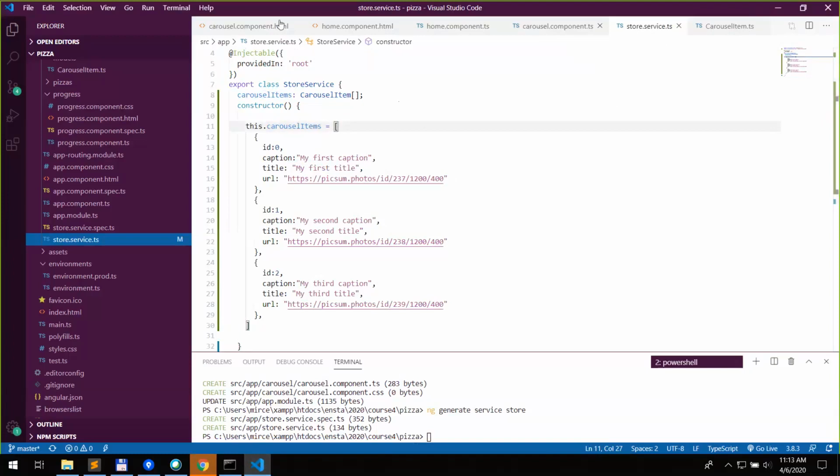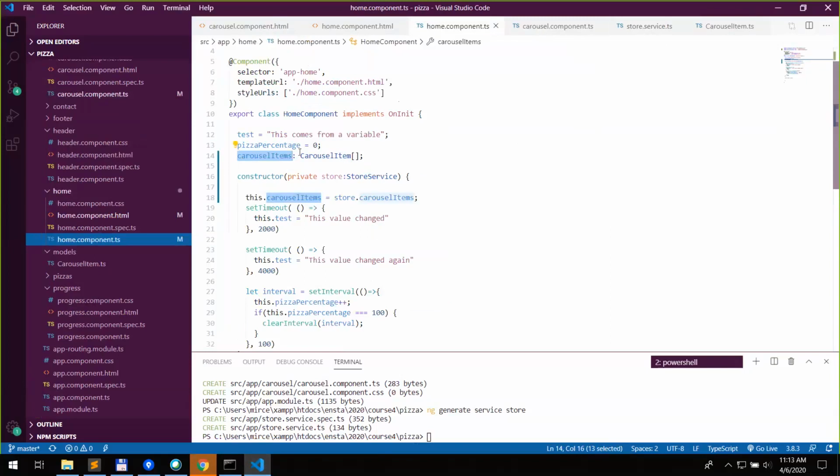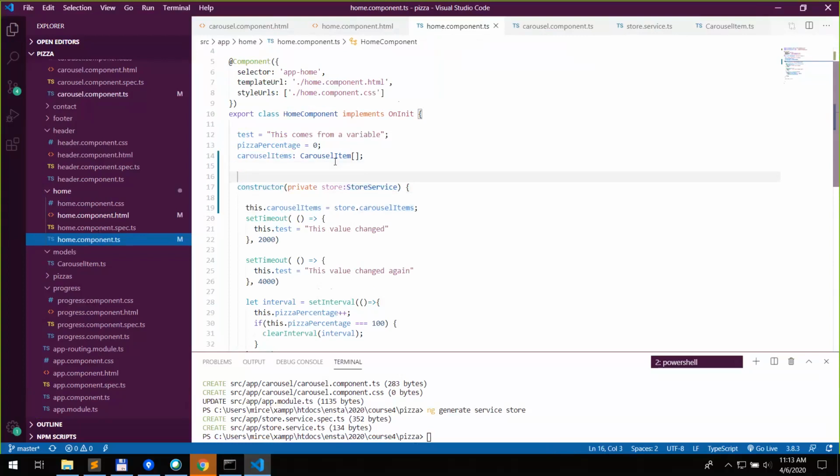Then we have a component, a home component, that subscribes to that service, so we inject that service into that component, like this. This is called dependency injection, to inject the store service. And then we have access to the data in the store, in the component here. And all the other components that subscribe to this service will have access to this.